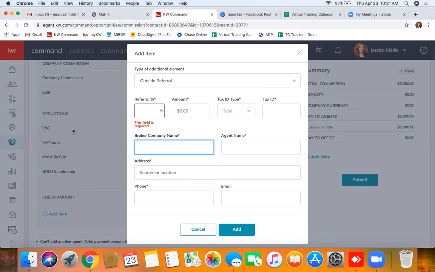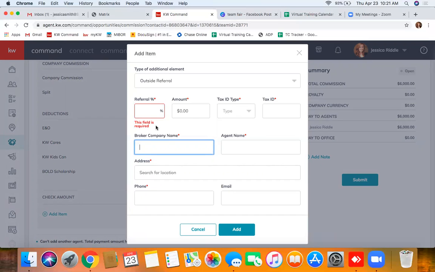So while you may think this is more work, this is the way it was supposed to be done all along, with you guys making sure you put in the outside referral details completely. I would strongly advise you, once you have an accepted referral agreement, talk to that agent and say, hey, do me a favor. Can you reach out to your market center administrator and have them send me a W-9? Get it done then, so we're not waiting right around closing time to have to get all this data in.